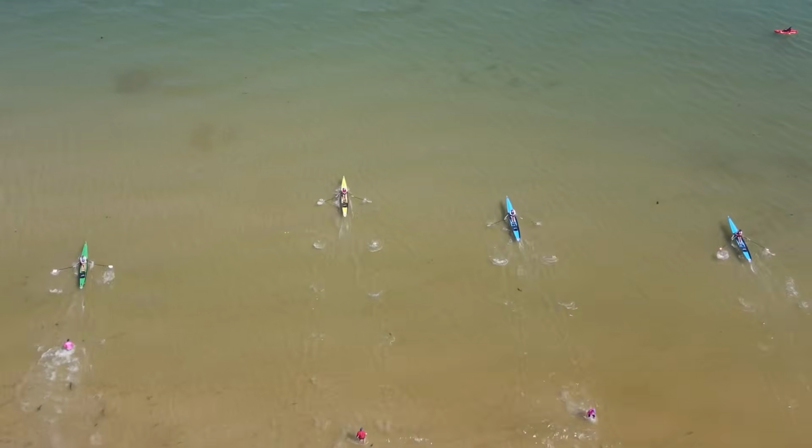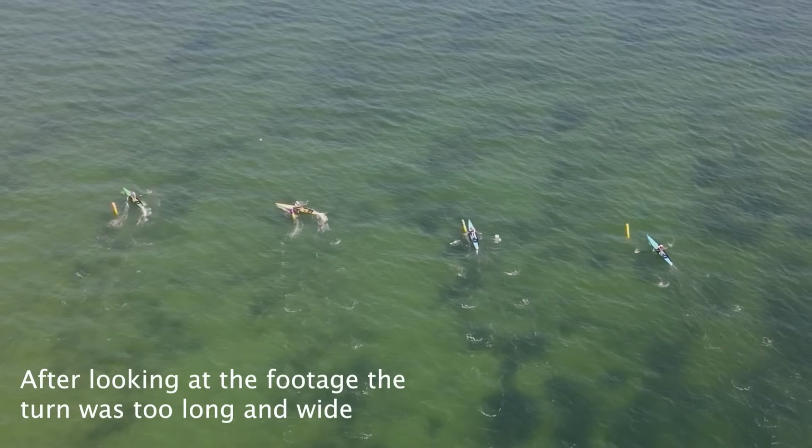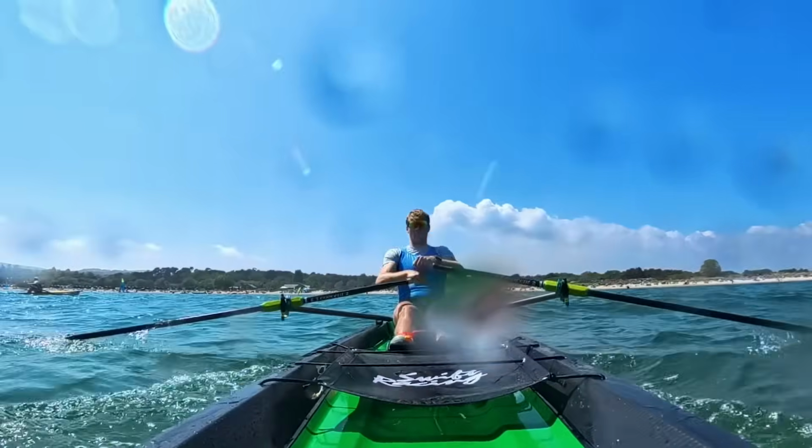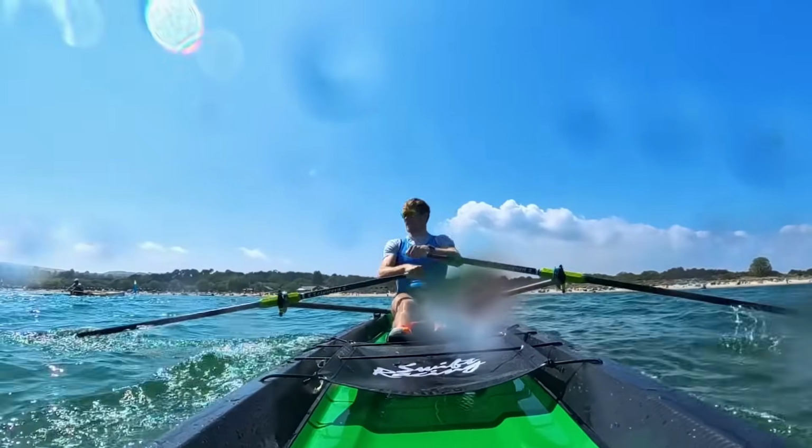Had a little bit of an error getting in for the entry, which happens, that's fine. Got out there, applied some watts, gained back some ground that I may have lost. That was good, positive. Made the turn, was alright. Always probably could be better. And then just what I'm struggling with and what I feel a little bit disappointed with is, so came round the buoy and couldn't quite feel and get the work right.